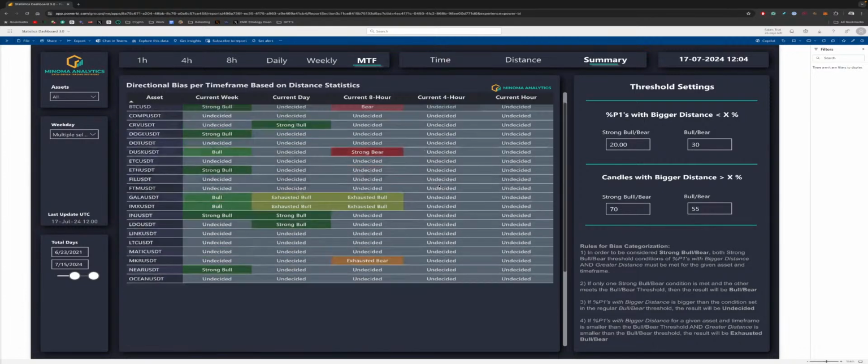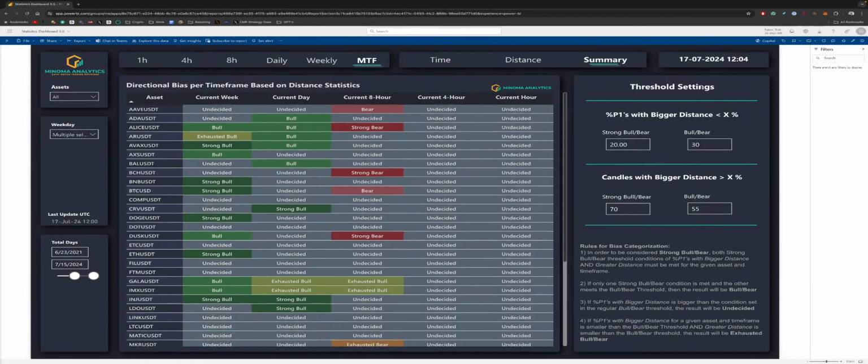The 4-hour just reset. It's 12 p.m. UTC, so we just had a new one. But what I would be looking for here, say for example we do go lower, and at some point the 4-hour starts flipping bearish and strong bearish, and actually we have some strong bearish signs right now, then you can aim for lower. So I would be looking at these time frames, specifically 4-hour and 8-hour, to decide if we're going to go lower.